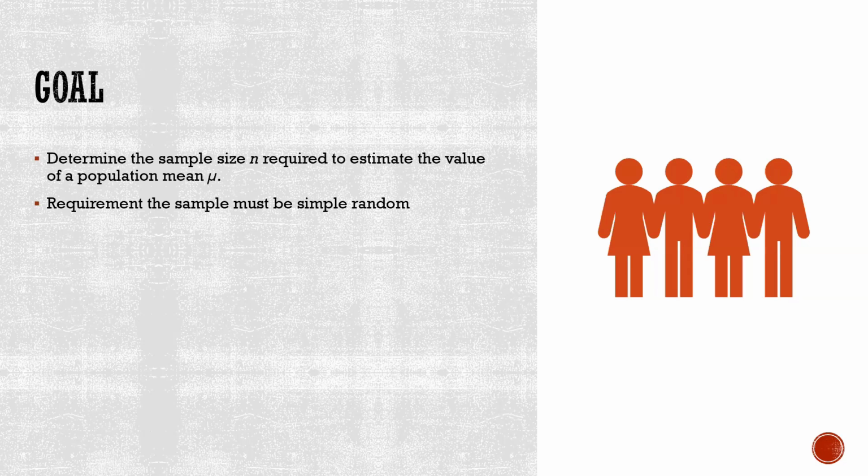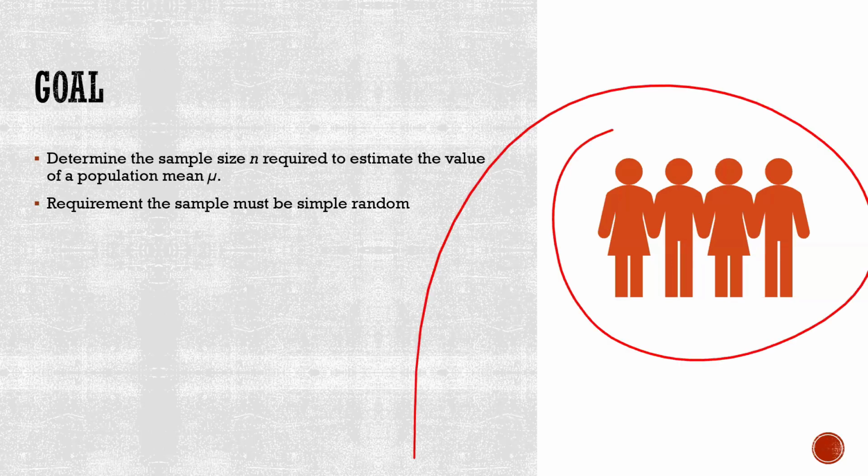We'll do one. Okay, so here's the other thing, right? Here, based on my sample size, we were able to calculate a margin of error, right? I could ask you to do the opposite. I could say, hey, I need a margin of error for my mean at a 99% confidence level to be a half of an inch. Okay? How big does my sample size have to be for this? So we're trying to figure out our sample size. How many people do I need to include in my sample to get a particular level of accuracy?